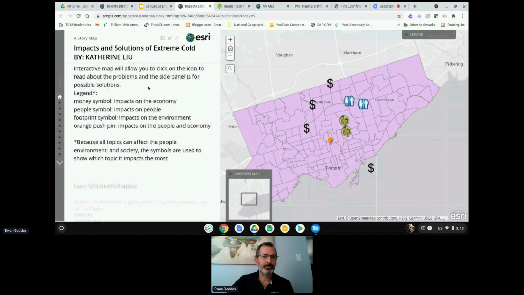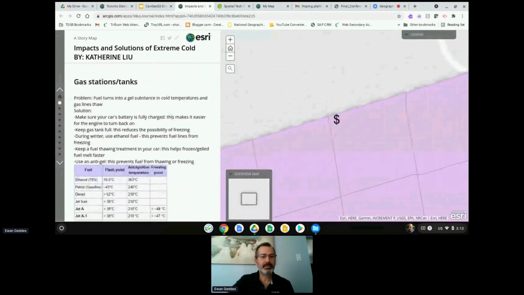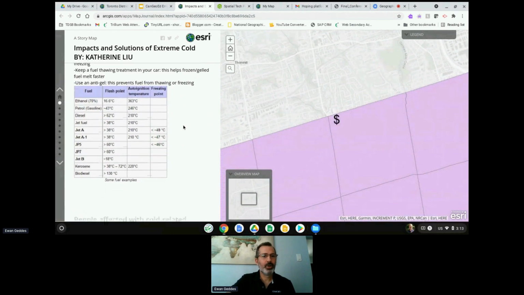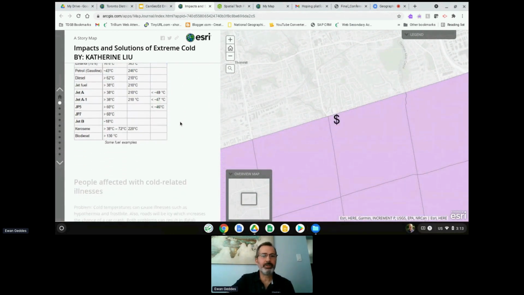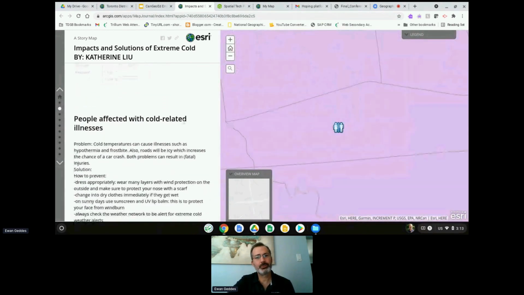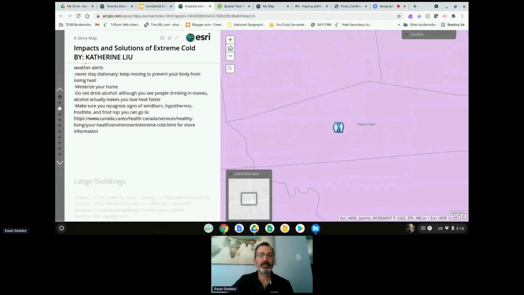They gathered the data, mapped out the information, and at the end, they came up with an action plan that the city of Toronto could implement, maybe what parts of Toronto were impacted the most, which ones needed the most help, and things like that.